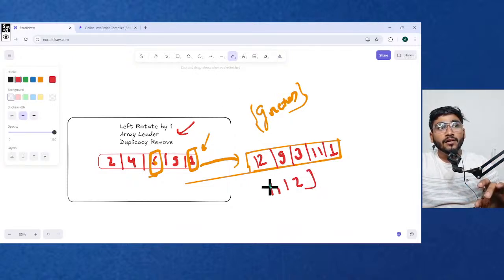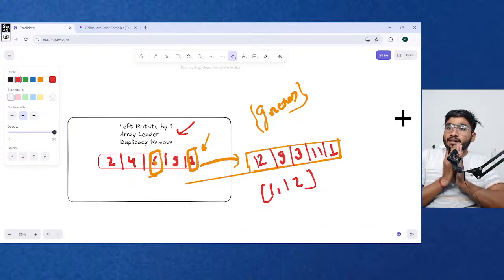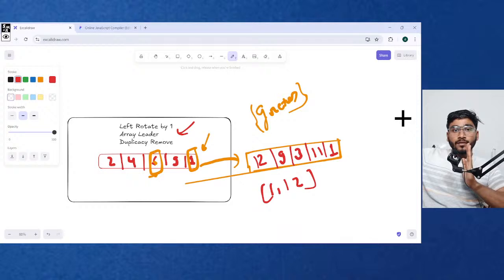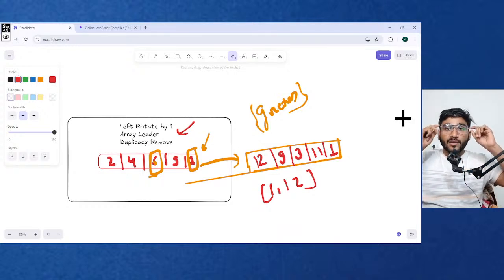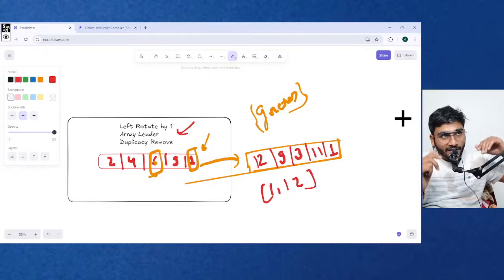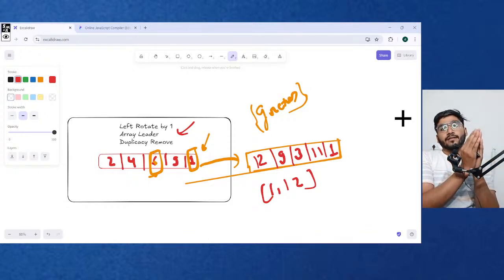In sorting, the leader would be 12. But here, from that element till the last position on the right, all elements should be lesser than that element. Then only that element will become a leader, an array leader. I hope you understand.